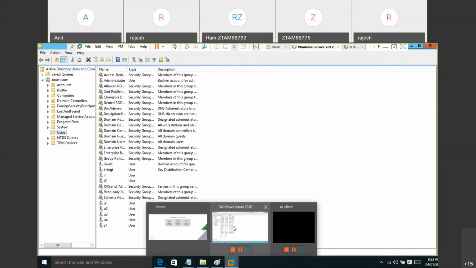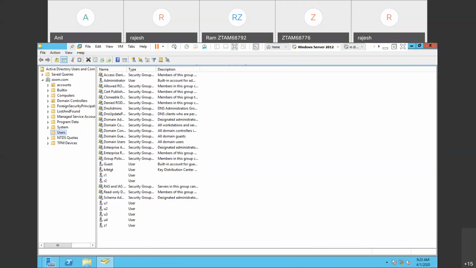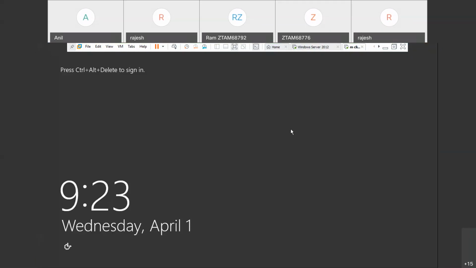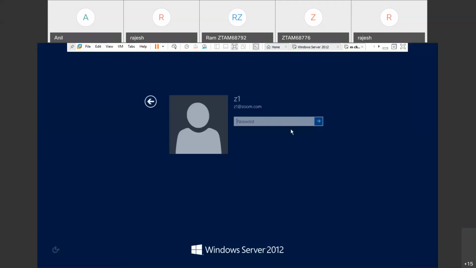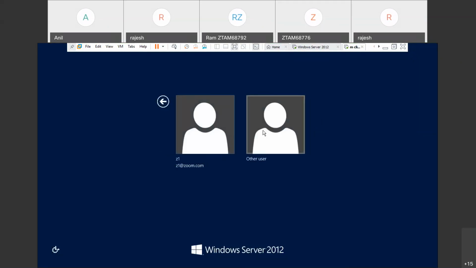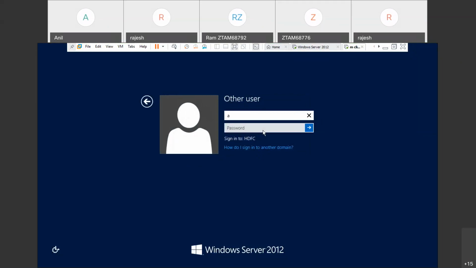I have two machines here. One is a DC. The other one is also a DC, since yesterday we did the forest. I need to make it first a member server. How to do it? I'll show you. This can be done only by the administrator. So you log in as an administrator again.